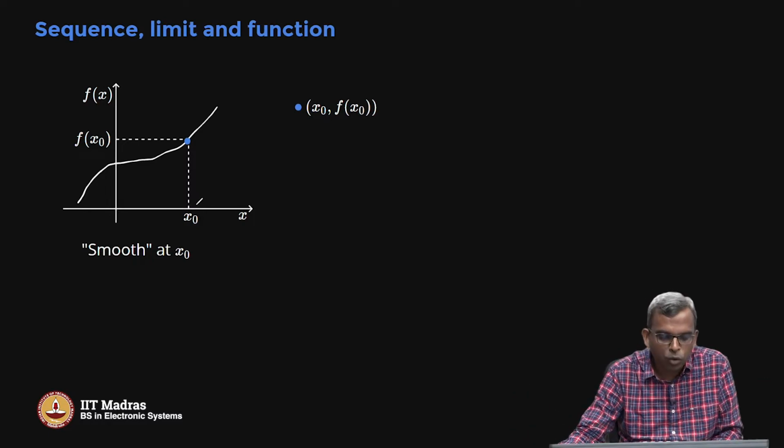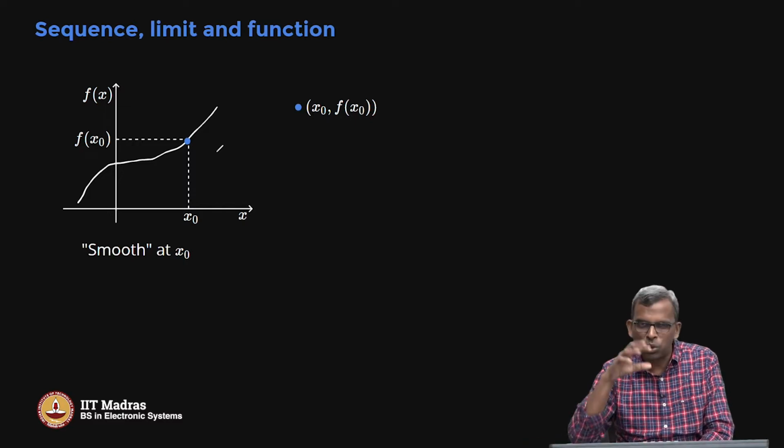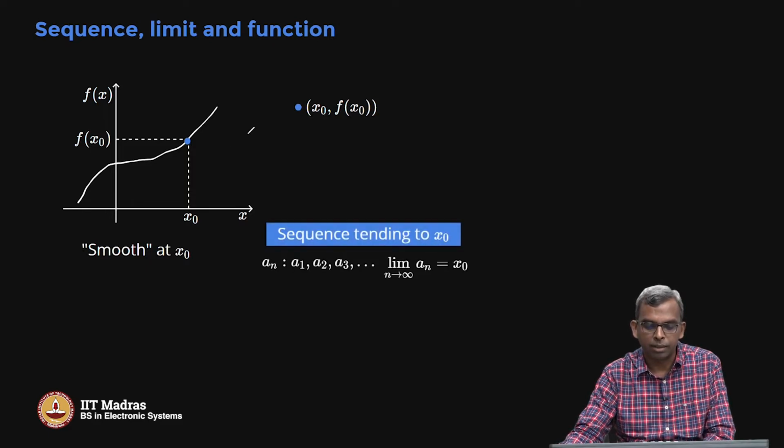Okay, so first I'm going to focus on one particular point, x naught, which for this function f of x, the function value is f of x naught, and that is marked in blue here on this curve. Okay, around x naught, what do I mean by saying things are smooth? Okay, so that's the question I want to ask and sort of figure out what is the meaning of that and what some intuition around that before we define these limits and notions clearly. Okay, so here is the important connection to sequences.